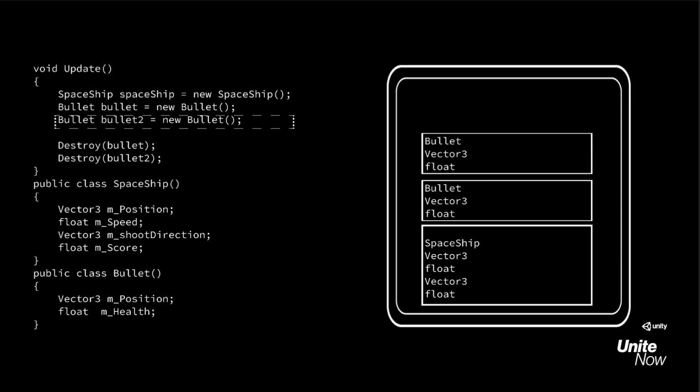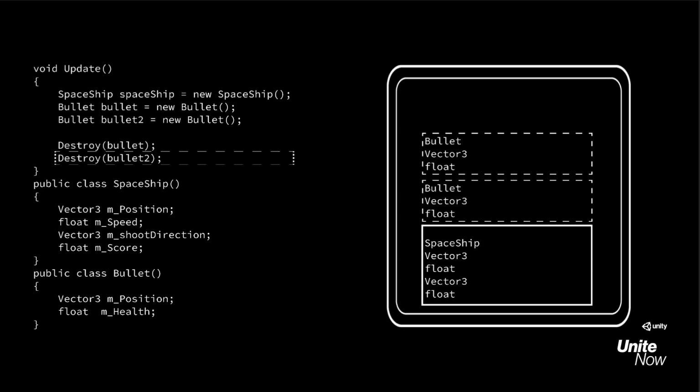Then we will destroy the first bullet that we created. But this destroy, remember, doesn't actually free up the memory space. It's just going to be marked as, okay, I'm not using it, but the memory is still going to be there. The space is not going to be available to be used by another object right away. And then we go to the next destroy, and you can see here that it is the same, that we are not freeing up that space. That process of freeing up that memory comes from the garbage collector, which we will see how it works in a quick second. But just remember that this is an oversimplification.